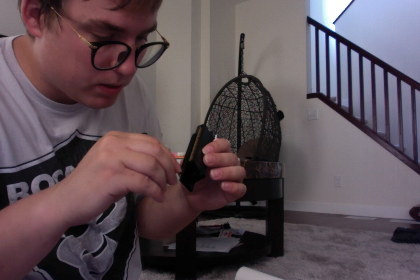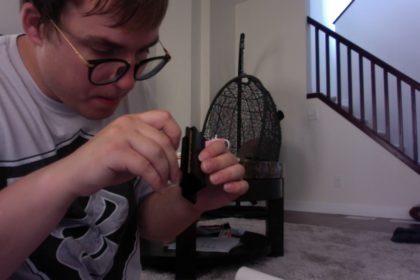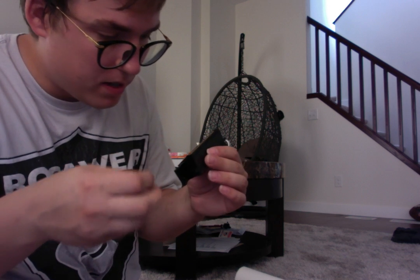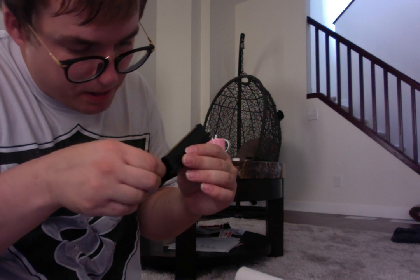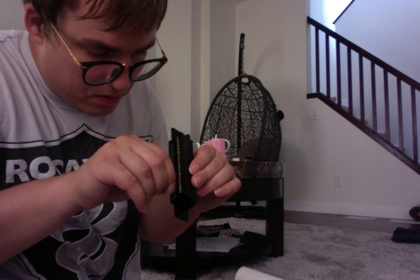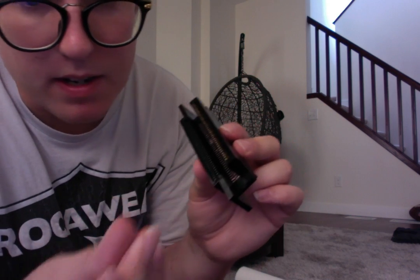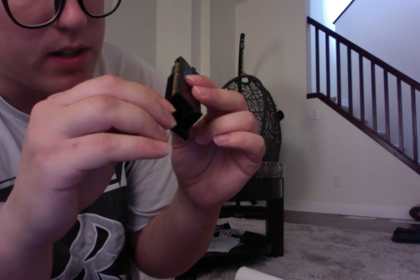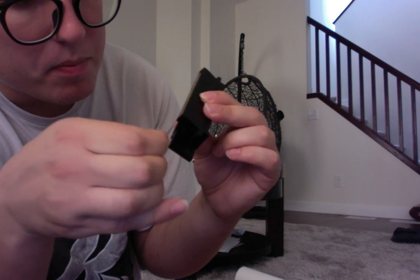You want the pins equally spaced all over. I don't know if I can get to this one, but I'll try my damnedest. It's pretty badly bent. And these things bend because of how you put in the game, or other people don't know how to put it in. So you want to make sure that these pins are in here correctly. Again, we're going to take a regular sewing needle and push that up if we can.